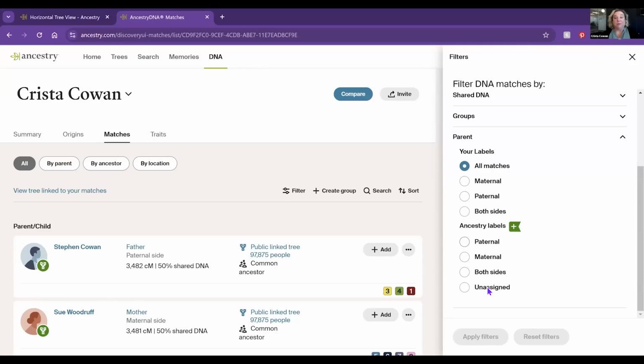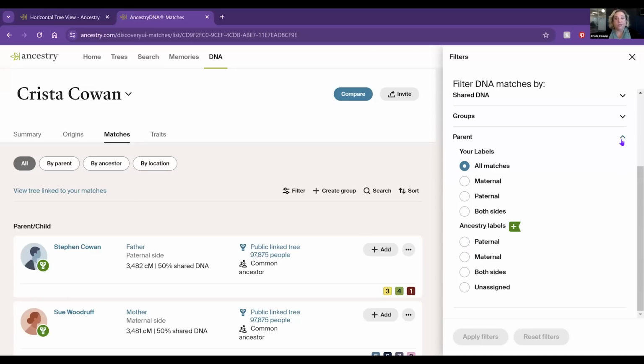As soon as you edit those labels, they get changed everywhere in your AncestryDNA experience. So I now have my matches labeled paternal and maternal because I tested parents, so I know which is which. So I can filter then by parent 1 or parent 2. Now, this side view technology by parent, you do have to have, again, any level of Ancestry subscription in order to access this. So if you just took a DNA test and you don't have a family history subscription, you won't be able to see that level of granularity.